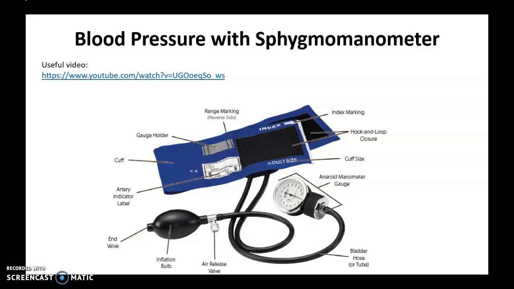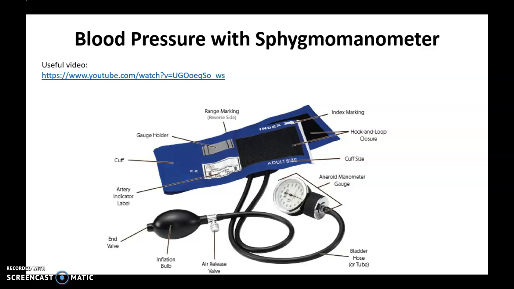And blood pressure is measured by an instrument called sphygmomanometer, which is shown here. I have also provided you with the link to the YouTube video, which actually shows you how to use the sphygmomanometer to measure blood pressure of a patient. Remember, you use this instrument along with a stethoscope, and the video also shows you how to use a stethoscope and the sphygmomanometer together. Before we start, let's go over the basic parts of this instrument.